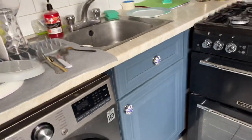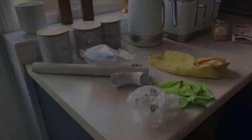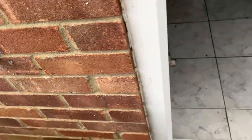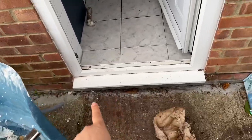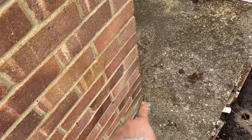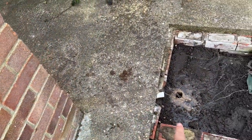The sink is here, the washing machine is connected to that, but here we're going to put the waste pipe removal directly outside. So the plan is to have the pipe come down, go across, come across here and then into there.